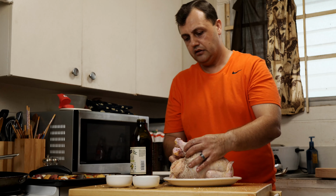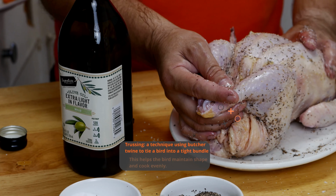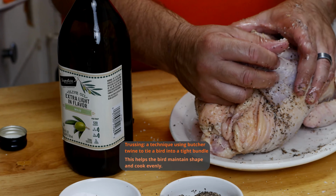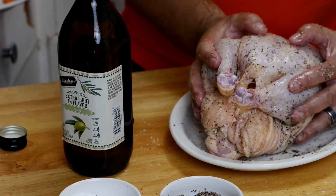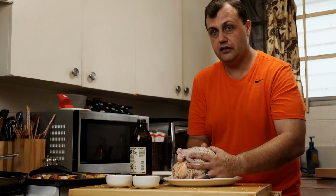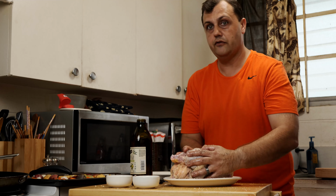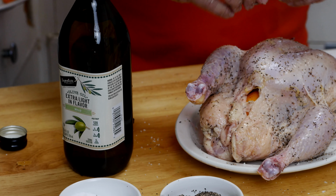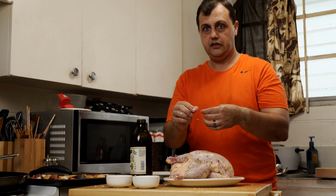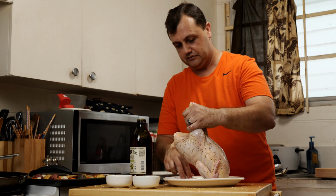Okay, now usually what I would do is I truss that, but I don't have butcher's twine here at home. So what we're going to do is use a paper clip to help keep these legs together. Basically, trussing helps compress this thing together, so it helps cook it all more evenly. I'll do another video on that one day. Here's my paper clip. Going to undo it like this. It's going to be a little dangerous. You might poke yourself, but just be careful.